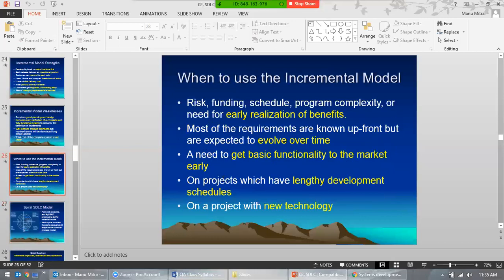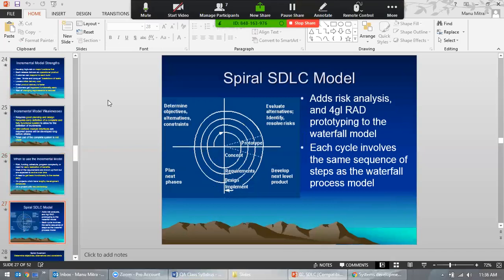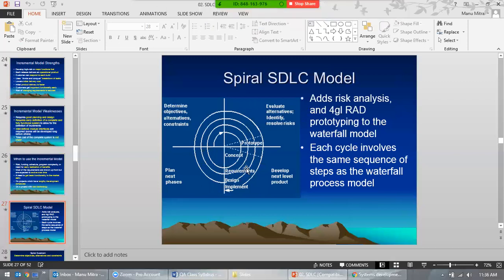Let's go here. Now you have the next, spiral SDLC. Spiral SDLC is divided into 4 different quadrants: quadrant 1, quadrant 2, quadrant 3, and quadrant 4. And the process remains the same. You're determining the objectives here, and you're building the prototype. Then you're going to requirements.